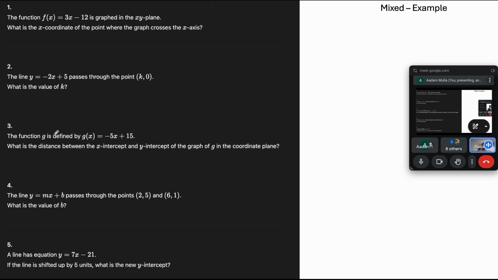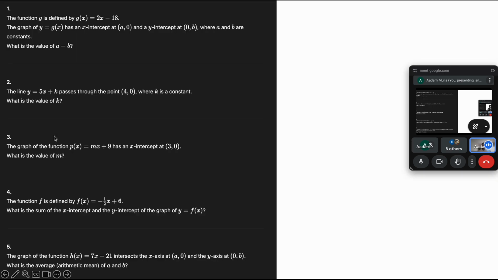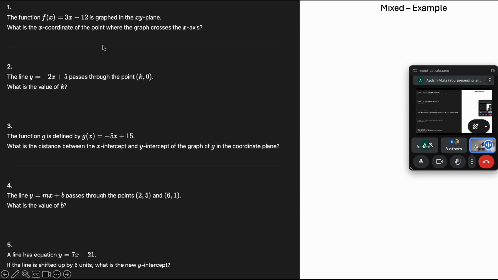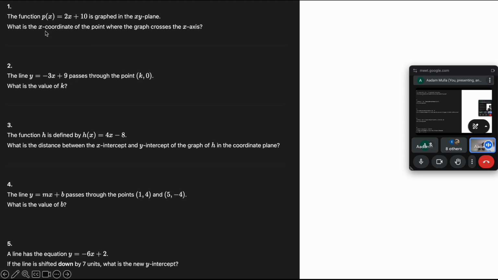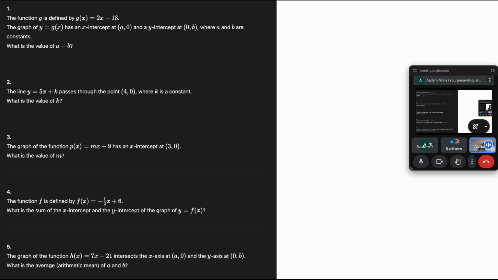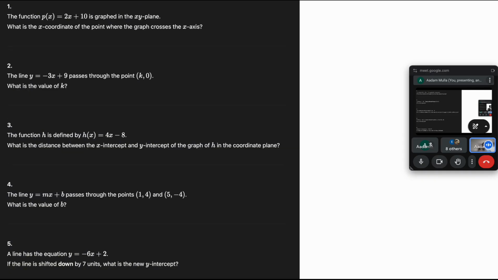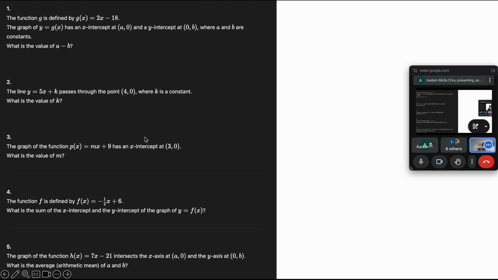I'll let you do 3, 4, and 5 for homework, or you can just use it to practice. And we've just finished the hour, but if you take a look on the last few slides, I've put in a few questions that are quite similar to the type of questions that you get in an SAT. So if you want to have a look through them, most of them will be testing you on things that we've done in the lesson. Some of them will be testing you on stuff we've done in the lesson and stuff you might already know. So there might be something on Pythagoras, mean, and it might just be testing your general knowledge and how you answer a SAT question.